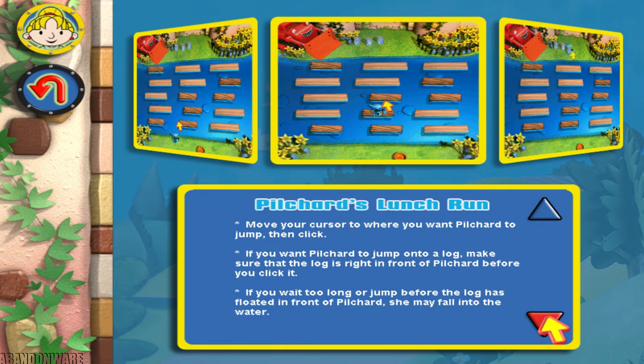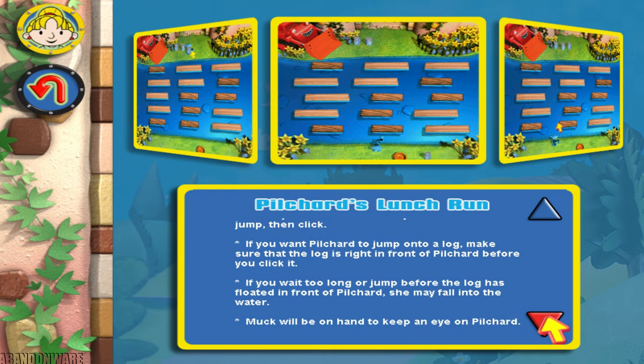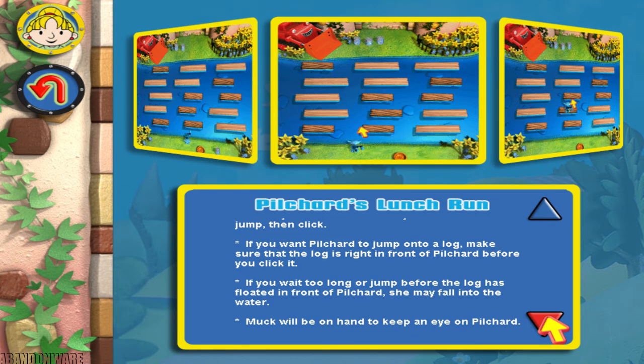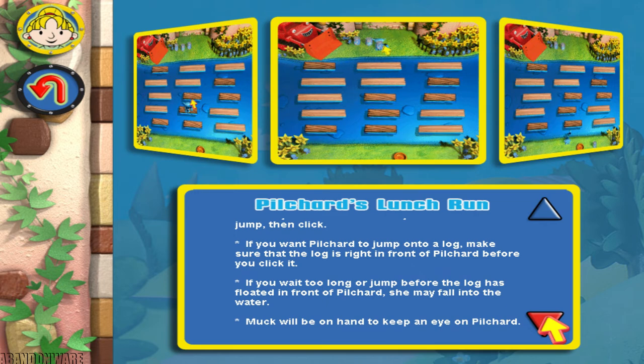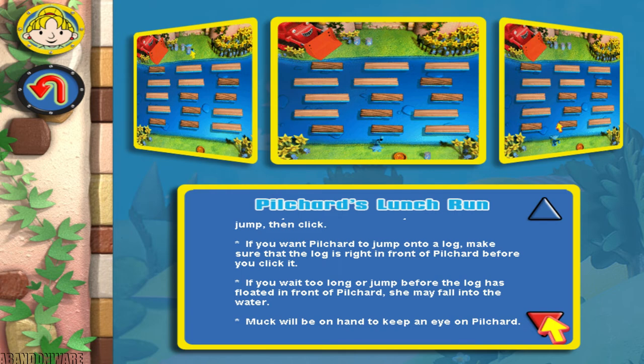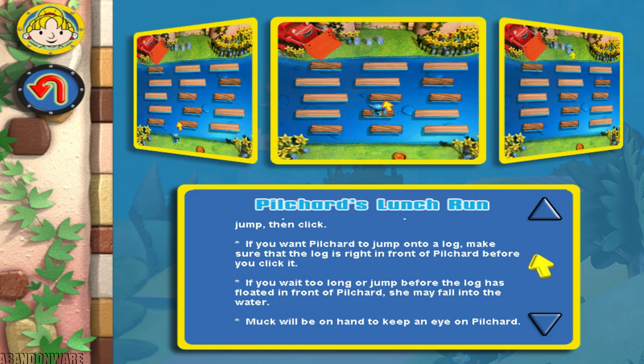First, move your cursor to where you want Pilchard to jump, then click. If you want her to jump onto a log, make sure that the log is right in front of her before you click on it. You can also move Pilchard by using the arrow keys on the keyboard, left or right, up or down. If you wait too long or jump before the log has floated in front of Pilchard, she may fall into the water. And remember, Pilchard doesn't like water very much. But then again, neither does Muck. Muck will be on hand to keep an eye on Pilchard.